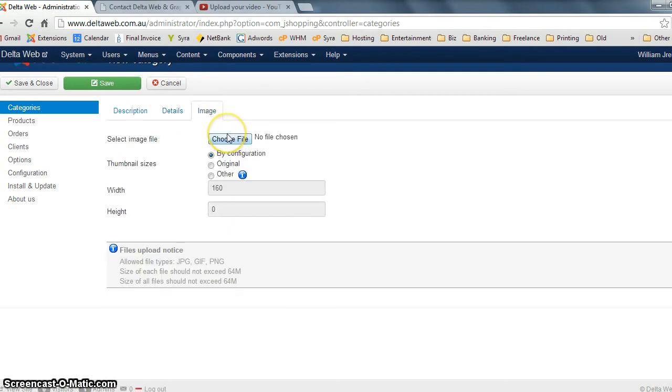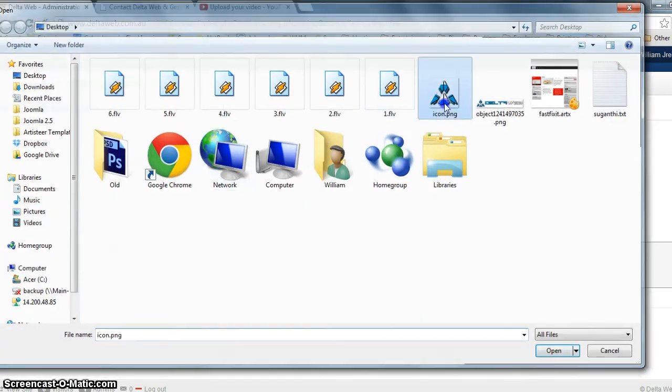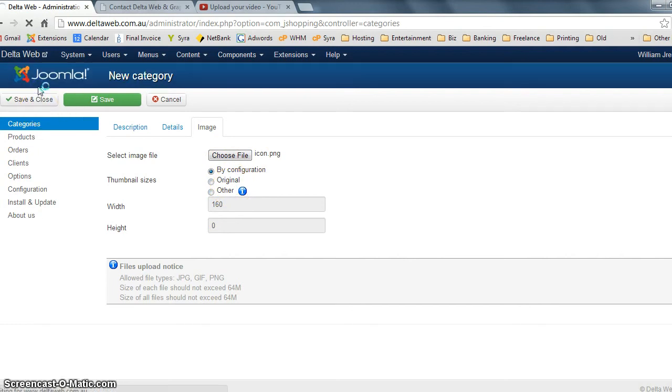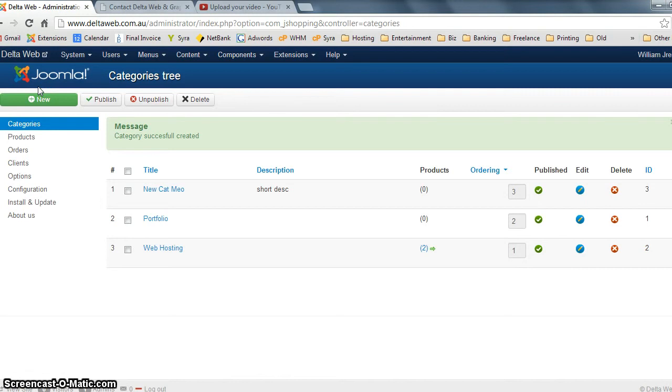And then just put a category image. So each category has one for it. So I'm also going to select this icon. So these images, I've also already set everything automatically. Save and close. So what happens now is I have a new category and it's got a short description and it's got its custom image. So that's that category.